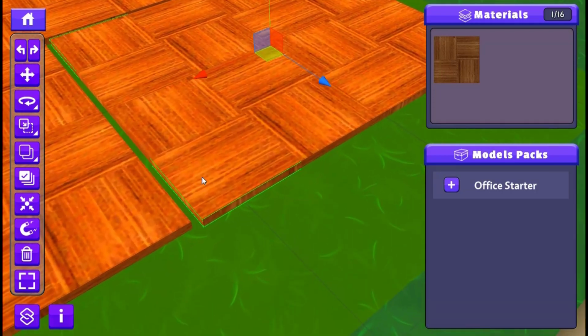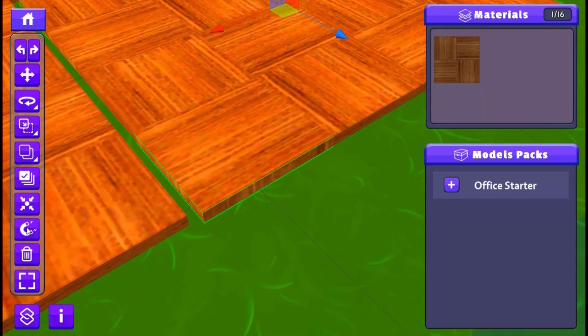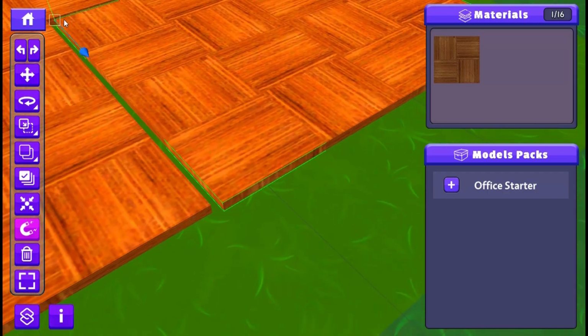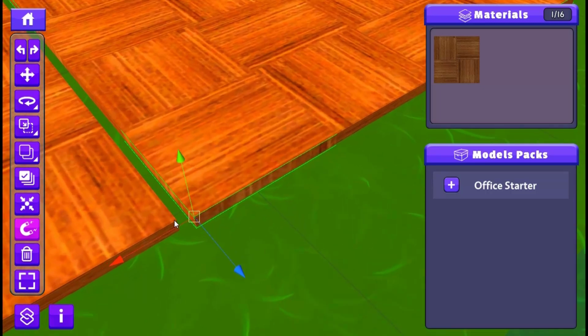In this case we use the snap tool and we enable the snap toggle. For example, I will enable the snap toggle and select the vertex that I want to match with the other vertex. I want to align this vertex with this one, so I will move my mouse to this place. If you look at that, when you move your mouse to a special vertex, the gizmo goes to that place. So I want to match this vertex with this one so that it aligns well with these. So I will move it in here.